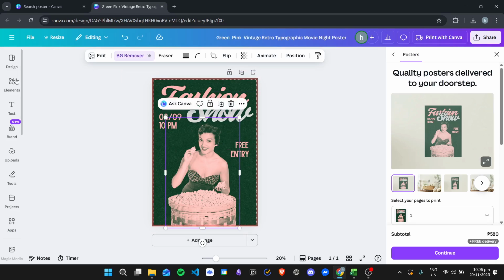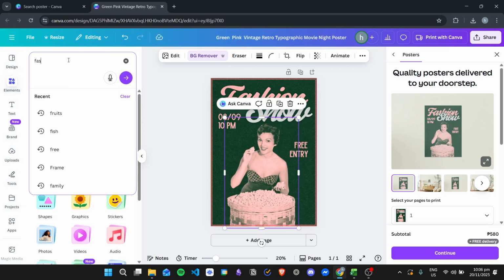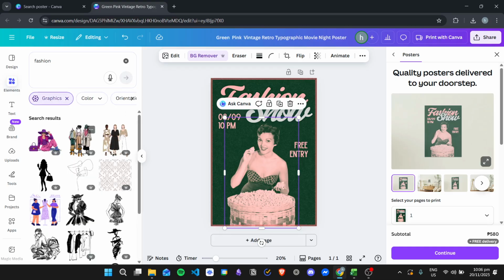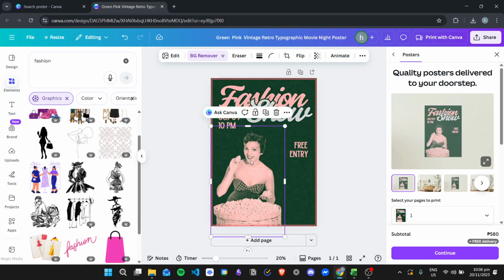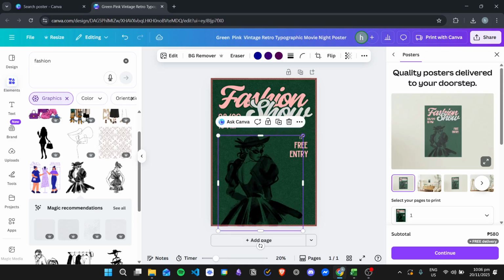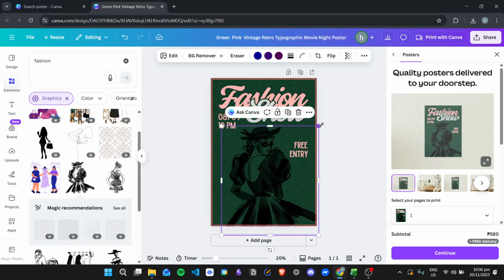And then we can also insert some elements right here. So let's see some graphics. So we can delete this, and then we can insert some graphics right here with Canva.